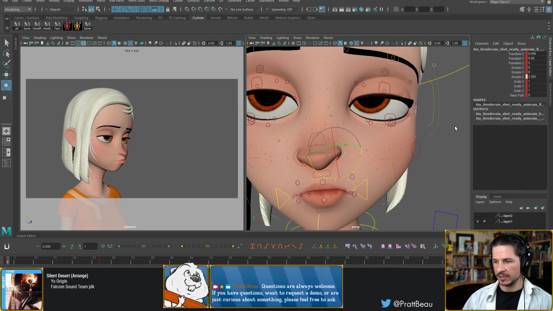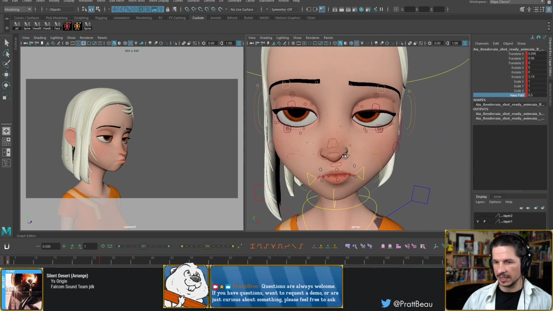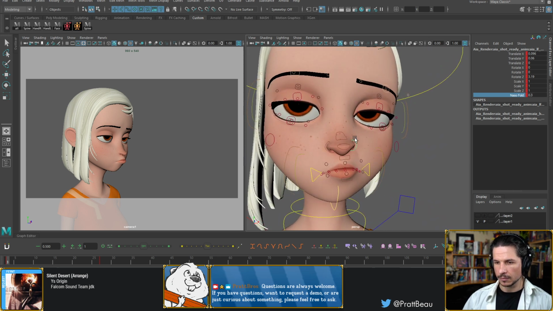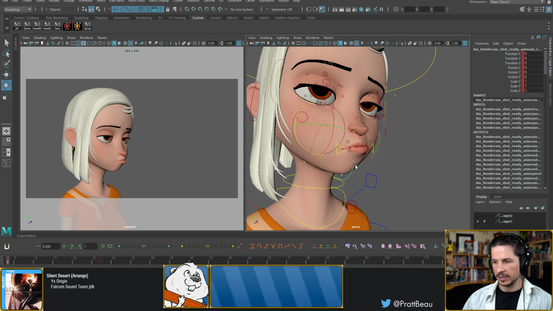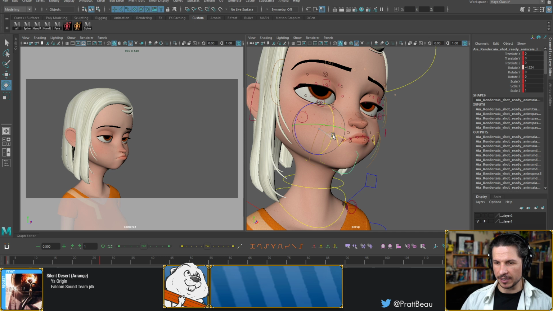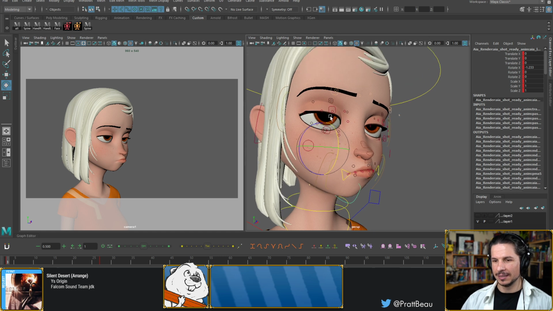And if I wanted to, I could even, I think it's here, add a little bit of nasofold, just a hint of it. Too much and it'll feel like a sneer. Okay. Now I could even take the jaw and maybe move it up a little bit to add just a tiny bit of squash to the bottom of the face. Just a little bit. I could go really far with it, but then it starts getting a little strange. All right.